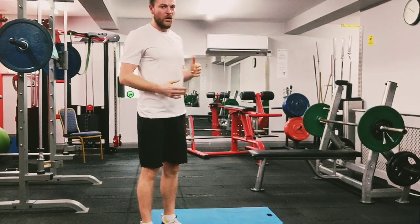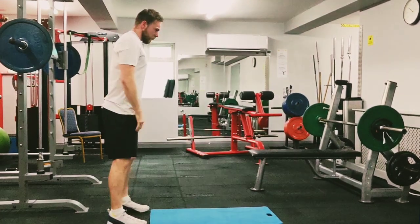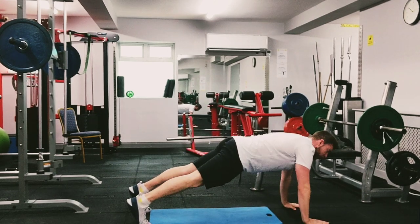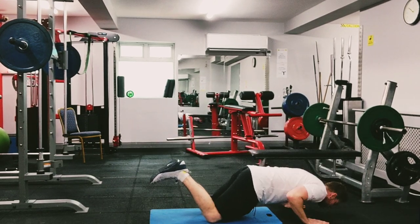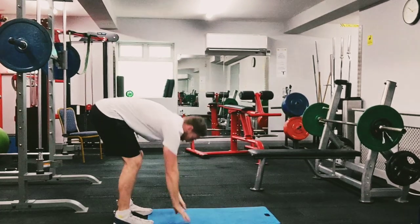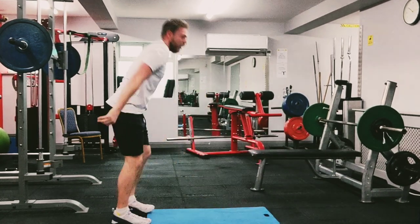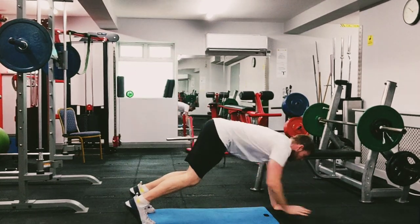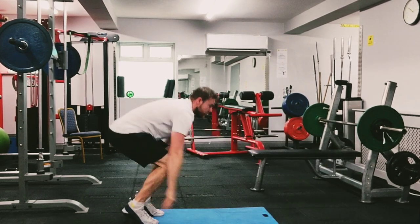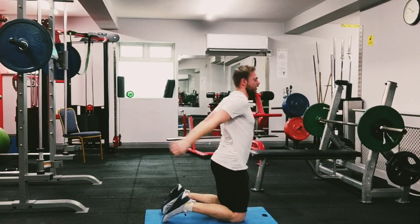Next one is a walk-out. Follow with me — we're going to do one push-up and six mountain climbs. Starting at the end, bend your knees, hamstrings, bend your knees slightly, down to the ground, get the push-up — you can go on your knees — six mountain climbs, and back up. Repeat: down, push-up, six mountain climbs, and back. We've got 15 seconds left — one more push-up, six mountain climbs, and back to your feet.